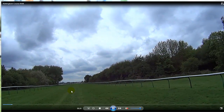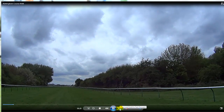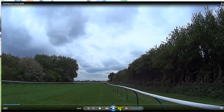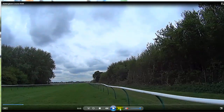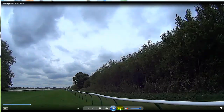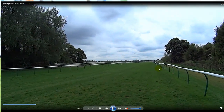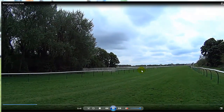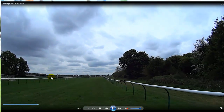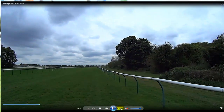As you can see, it's a very flat course and a very wide course as well, and we join the round course down here. We're coming up to the 5 furlong start here — you can see the 5 furlong pole. This is the start of the inner course, the 5 furlong start for the inner course. So they both start at the same point, and you'll see both tracks run simultaneously from here on.